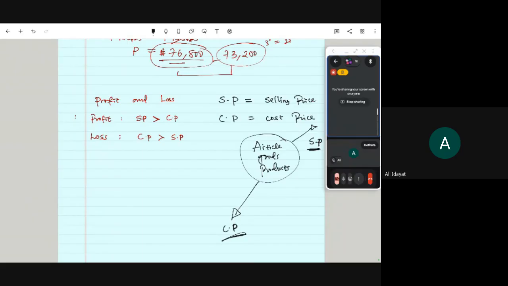Do you understand? So you buy, you sell at a reasonable price, make profits. That's our aim. So when you make profits, it means that the selling price is more than the cost price. So profit itself has a formula, and the formula is selling price minus cost price. That's the formula for profits. Loss. Loss means that you bought a good for 100 naira and you are selling it for 80 naira. There can be a number of reasons why you are selling it like that.